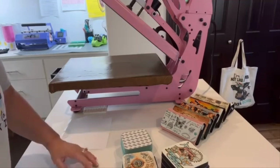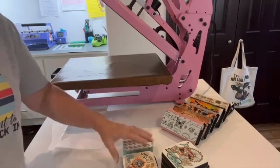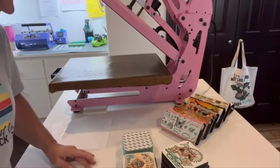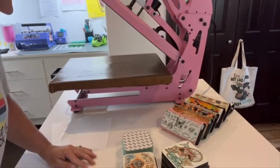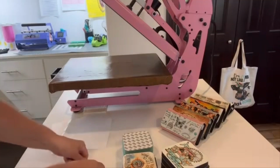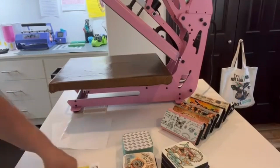So, like I said, I did a tutorial on these a little bit ago, but all I did was draw a square a little bit bigger than the sublimation piece, and then just sized it to that, and then we're just gonna put it there in the middle. These are really super easy to do, fun to do. Makes a great brides and maid gift, birthday gift, personalized, put names on them. Just super, super cute, fun gift.